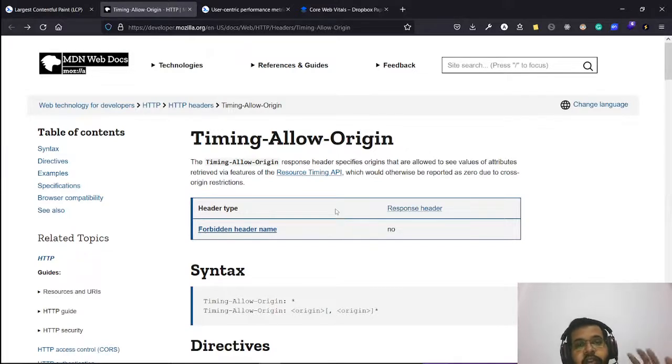Only then will you be able to measure the render time. Otherwise it will be reported as 0. Okay, cool.